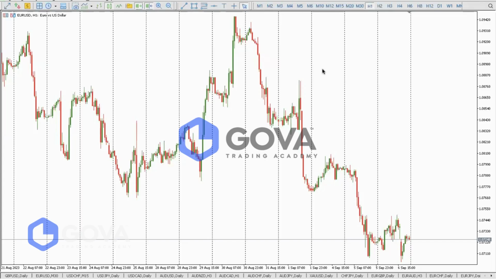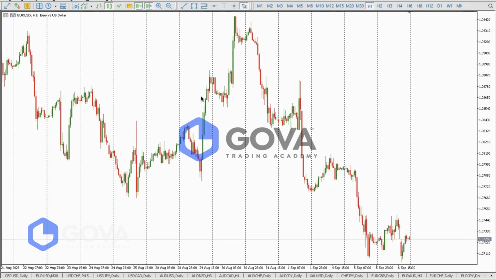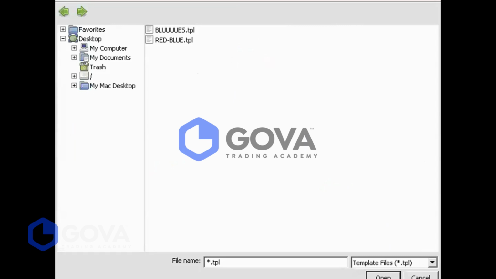Go back to the main window of your chart and right click on the chart again. When you right click on the chart again, go to templates. Under templates, go to load templates. Click on load templates. When you click on load templates, then you should be able to see the name of the template you saved.